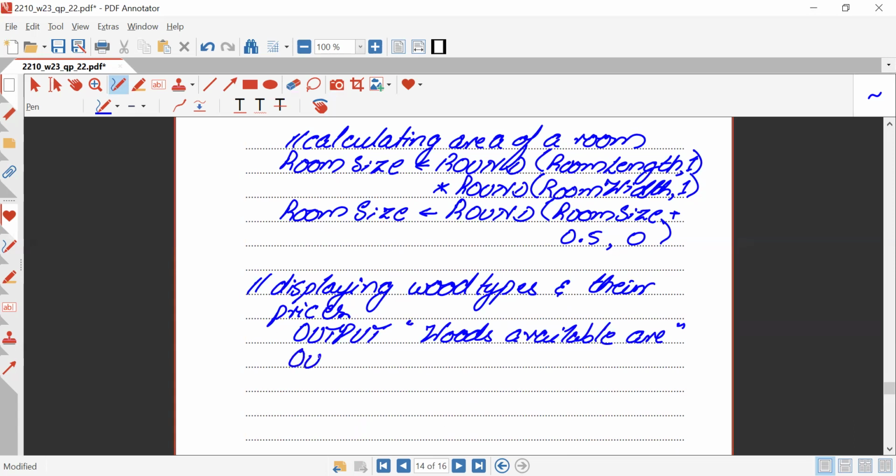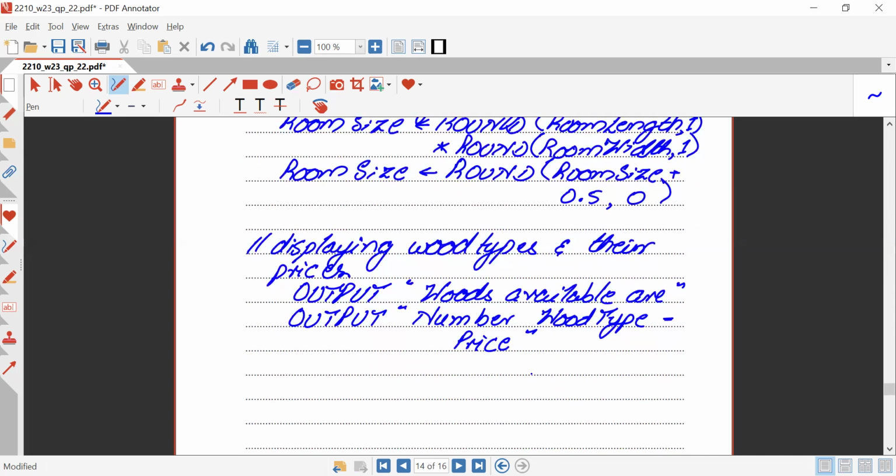Output number, gap, wood type, gap, price. How am I going to display them?